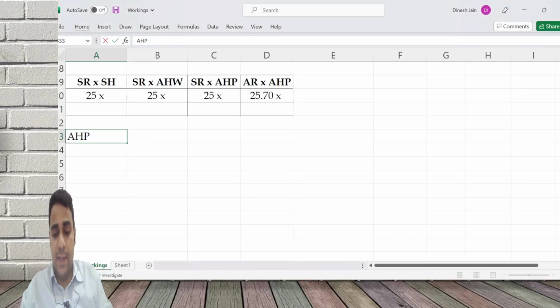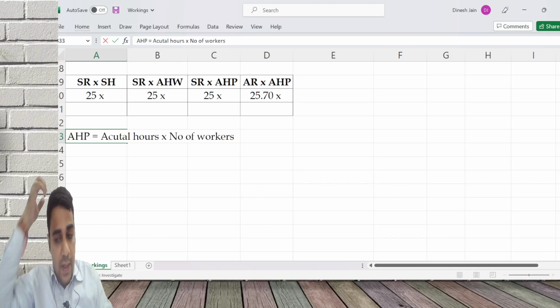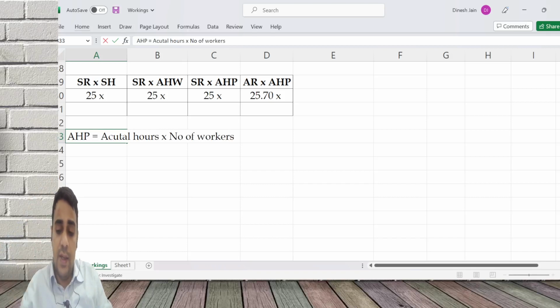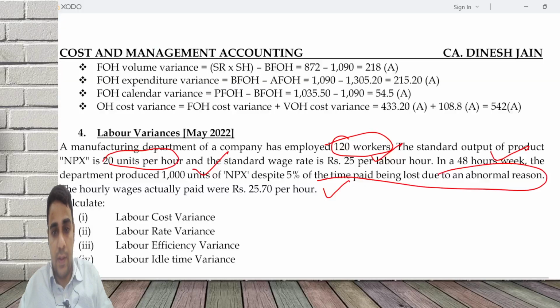Actual hours paid is equal to actual hours into number of workers. Always the concept is man hours. They're saying one week consisted of 48 hours, so I would have paid for 48 hours. I've lost some time, which is called idle time, and that is a loss.